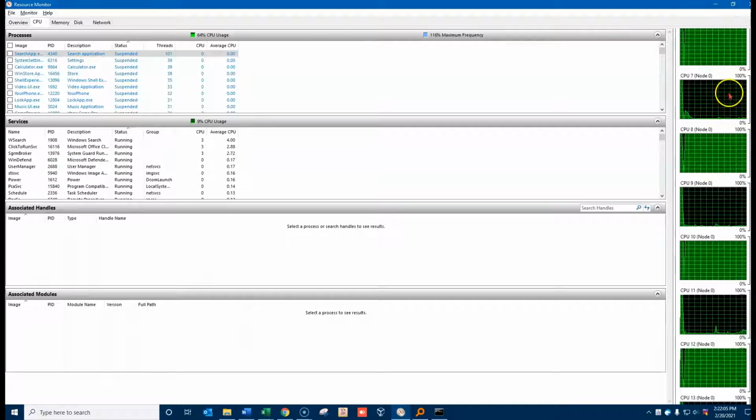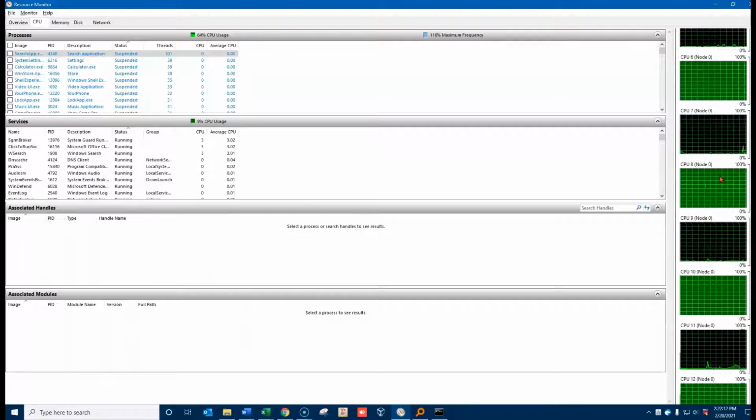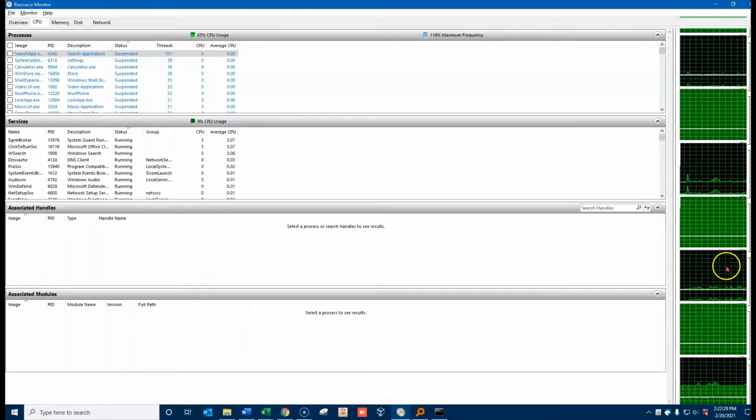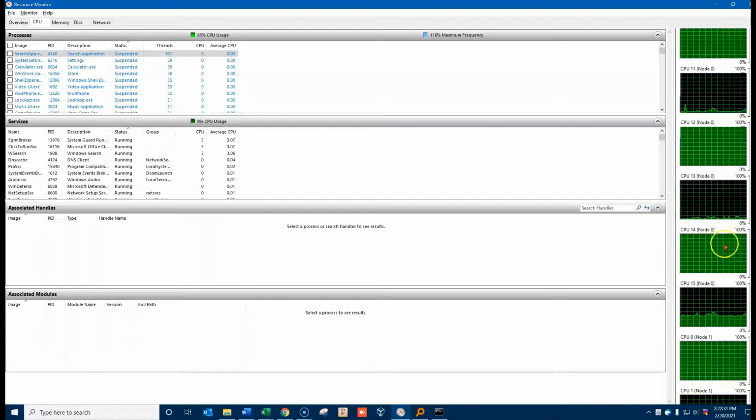And I see what's going on here. Every other core is running at nearly full. So it looks like my miner here is using all of the even numbered cores. So the CPU core number 6 is at full. Core number 7 is almost not running at all. And then 8 is running at full. 9 is not running. Every other core is being used for my mining, and then every other core is being left open, except 15 is used. It looks like 15 is being used for some of these other things that the CPU is needed for.